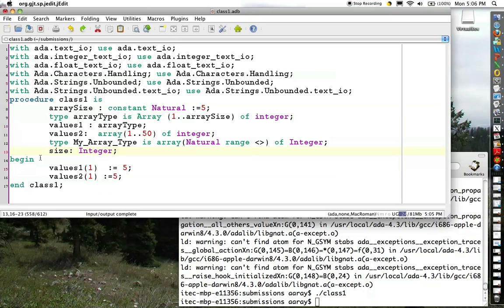Now, one thing you may be asking is, since you saw some declare blocks, how can we actually apply those to arrays?